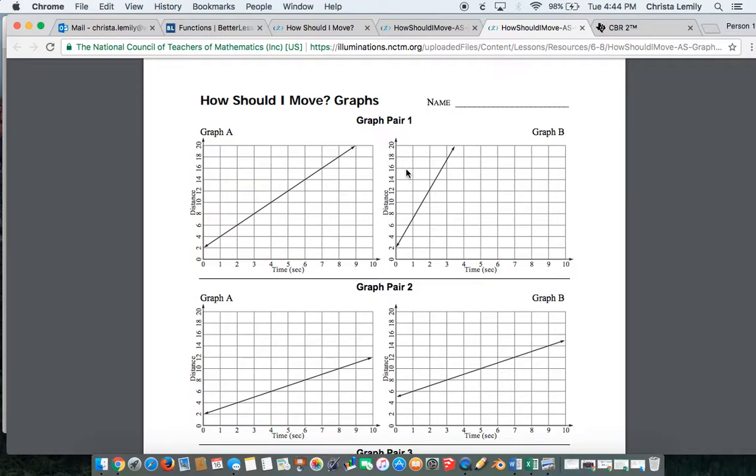And they had to write very specific, straightforward directions that I would then collect, jumble up, and pass out to the class for someone else to be able to walk in front of the motion sensor and try to become the graph that was on paper. So it was a competition, which made it even more fun.